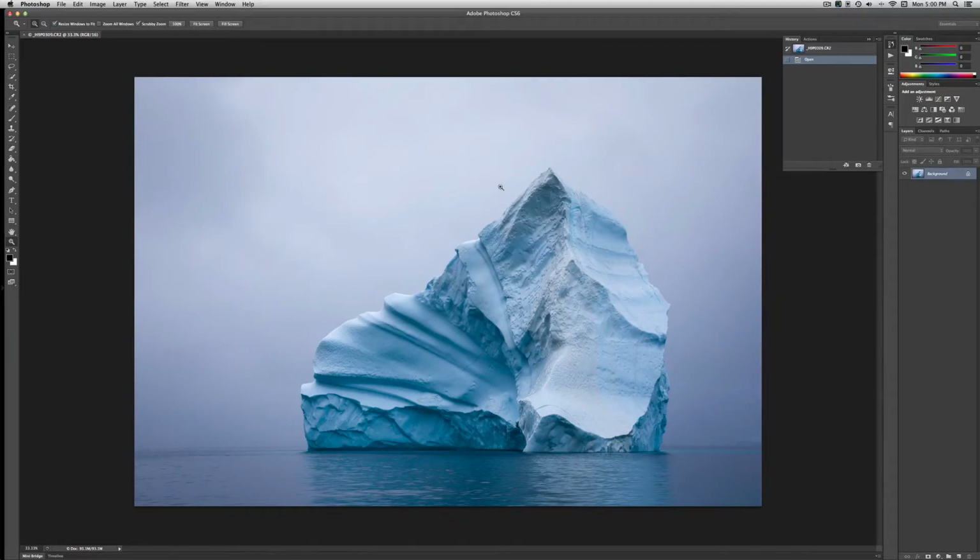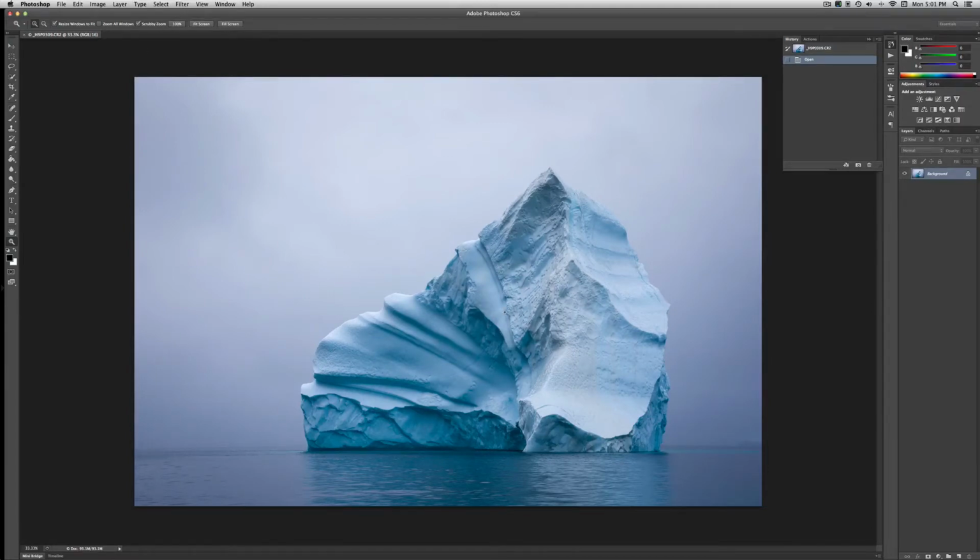Now, this image at the moment has been processed in Adobe Lightroom and is very close to finished, but there is a little bit more that can be done to really bring out texture and tone in this ice. It's very important that we get as much texture and tone in that ice as possible, because when it comes to making a print of this image, if we have large flat areas, those are going to print as flat white or very close to white, in this case a shade of blue, without detail. So we want to make sure that we have plenty of detail in our print.